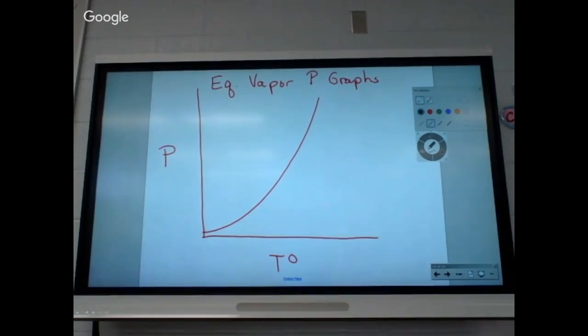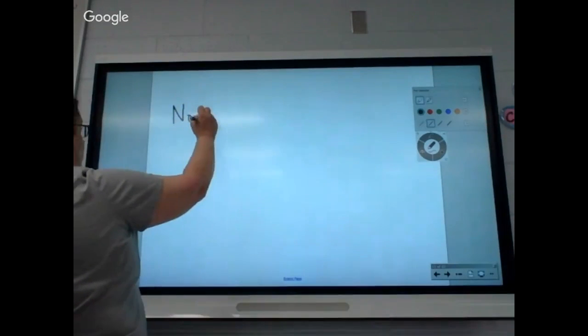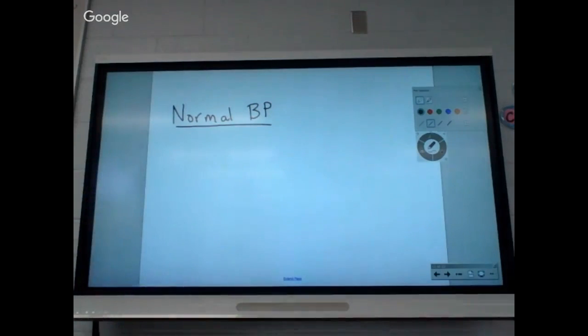So, the only thing we have to talk about is how to find normal boiling point. Okay? Everybody have what they need? Because we have to learn how to find one point on this graph. Not hard. You got to know where standard pressure is. But y'all ought to remember because we just did the gas laws, right? What was standard pressure? One atmosphere. Okay, just checking. So, normal boiling point is the only hard thing to find on the graph. And as long as you can find standard pressure, you're home free. Okay?